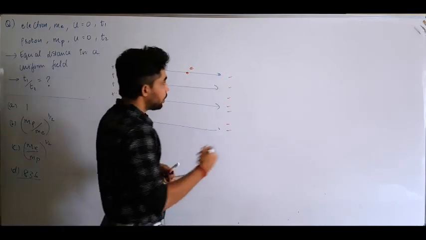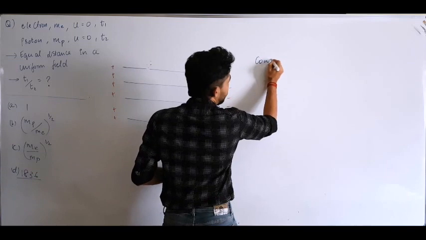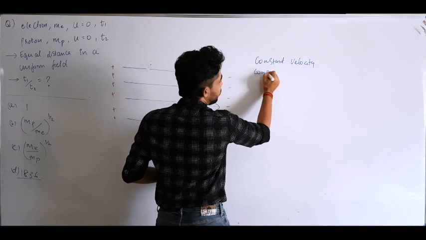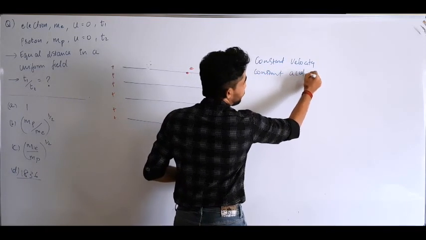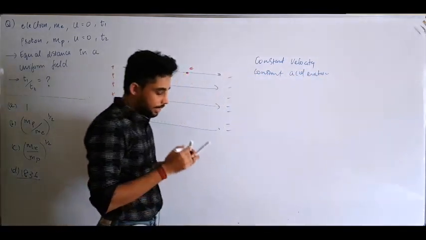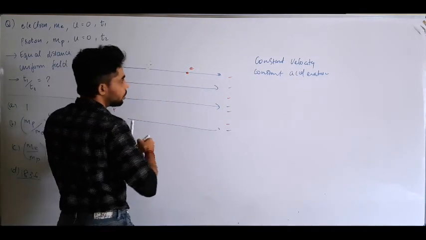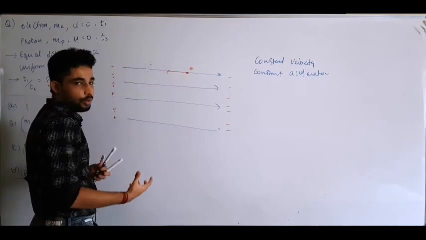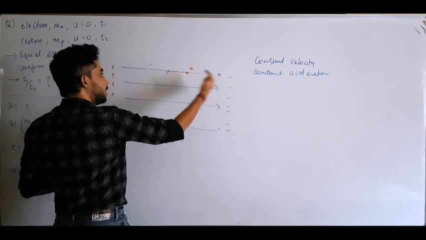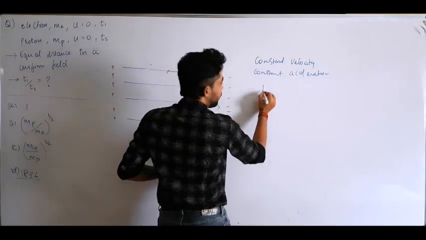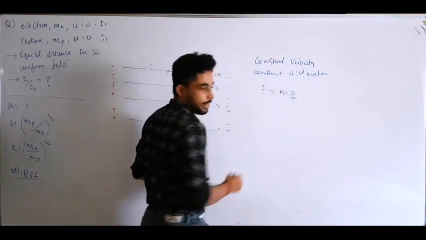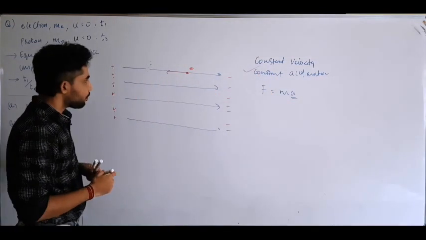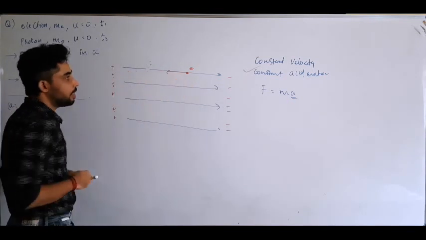Now, how does it move? Does it go with a constant velocity or does it go with a constant acceleration? That's the first thing to understand here. As you know, the electrons move with a force. The electrons are getting force from either side, that is why they are moving. So if there is a force, we know there is an acceleration. That means we have a constant acceleration in this case. So the electrons are accelerated towards the positive charges.